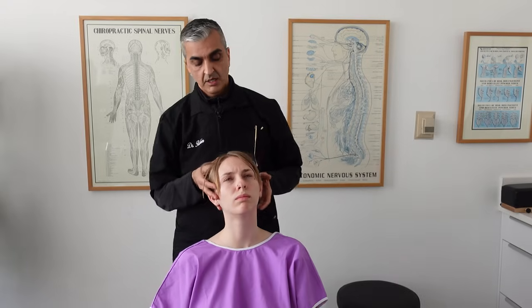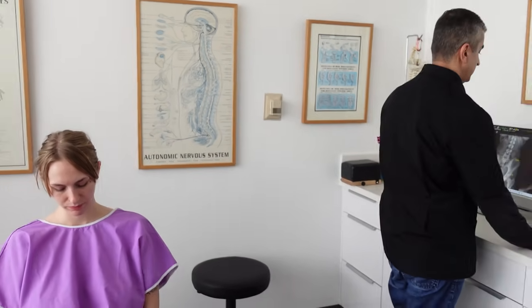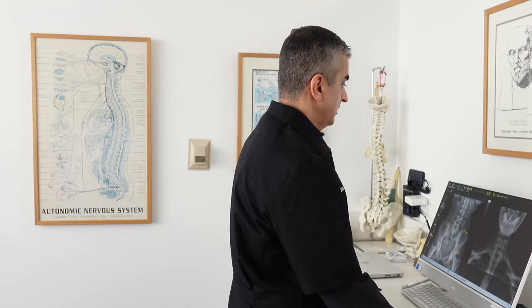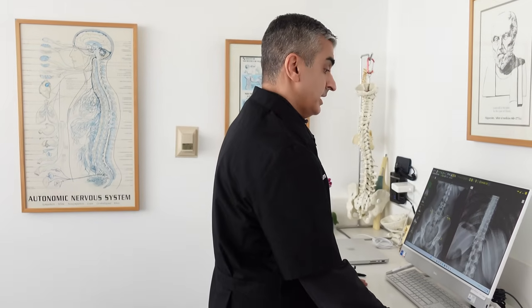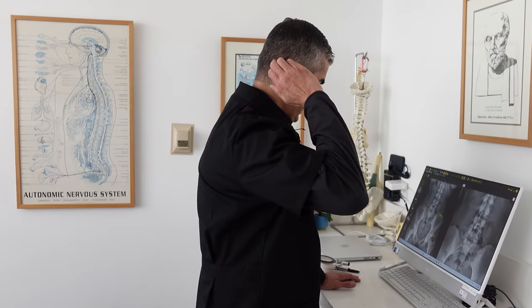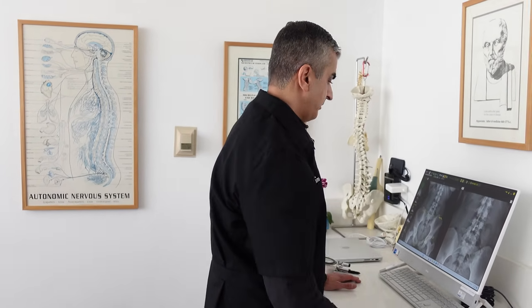Left. Occiput left, T2. T2 we're going to set as, oh, this is going to be fun. T2 is a PLS side slip. It's going to be a little spicy today. 10 is a PLS also. And sacrum, the way we're going to do your sacrum, we're going to do it left side down, and we're going to bring that sacrum up on the right side.